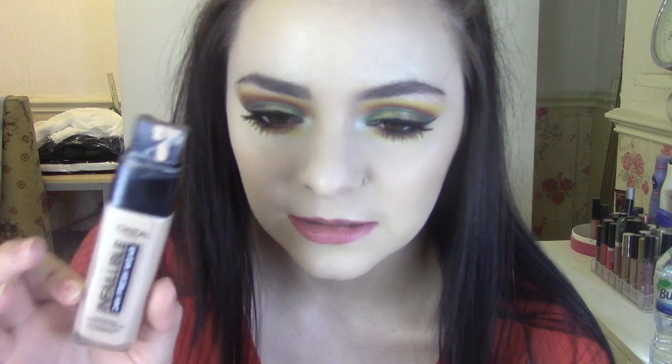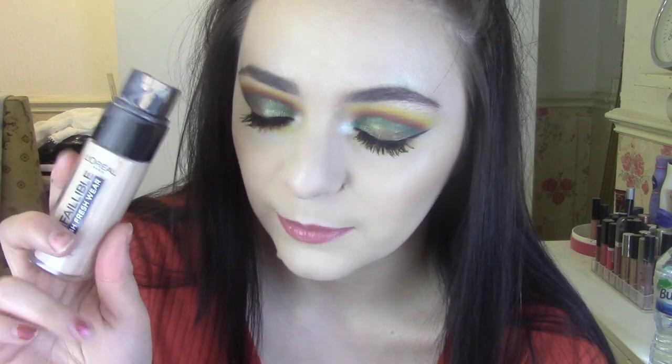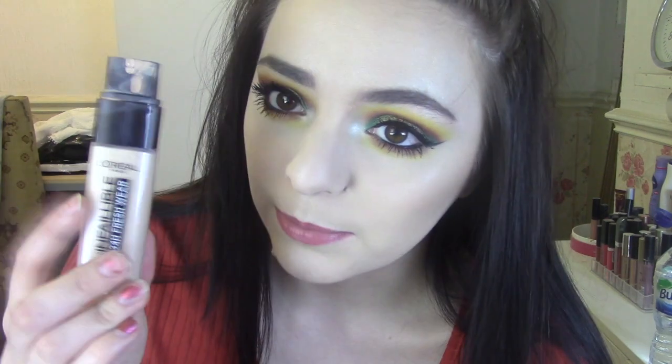My favorite before was the Maybelline Superstay. I don't know if I necessarily prefer it, or I feel like they're just the same kind of quality to me. I feel like this one maybe wears a bit better than the Maybelline one, but the Maybelline one has a little bit better coverage. But yeah, this is definitely probably going to be a new favourite drugstore foundation. Well, kind of not even necessarily just drugstore, just all round foundation.